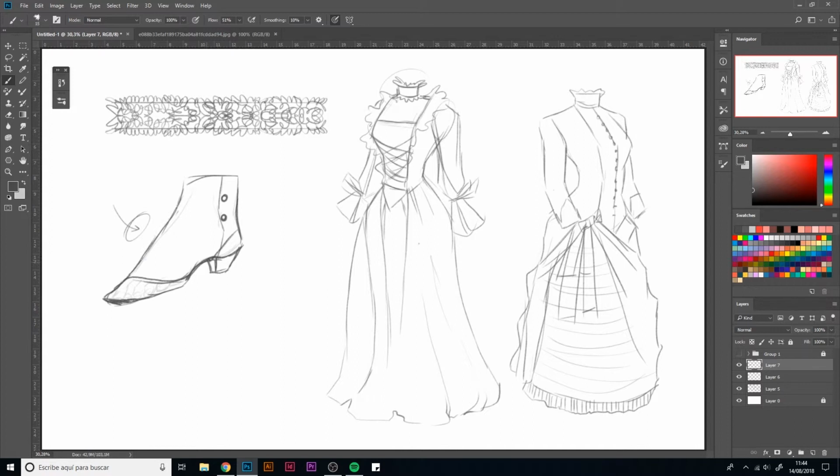What do I mean by that? Well, let's try to find an example. I'm sure there's a film or a TV series that features those kinds of shoes. For example, Tarzan. It just came to my mind that this film is inspired by this time. Jane is one of the best examples I can show you to describe what a typical garment of this period was like. Yeah, basically that's all.